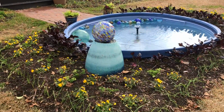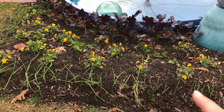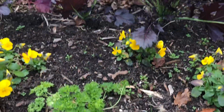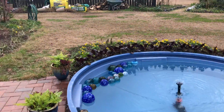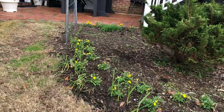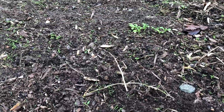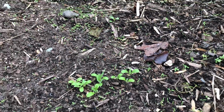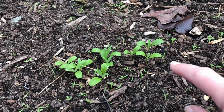So the feed tank bed was the first bed that I replanted with cool season plants, and I think it looks great. You can really see that garlic edge, and mixed in are the yellow violas and the curly parsley, and then that Ms. America mustard border that goes all the way around the pool. These other borders are doing great. This one, which I showed replanting in a video recently, has a really dense sowing of poppies that are all germinating now. And these more strappy leaves are actually bachelor buttons germinating. So you see there's a big difference between the poppies, which are here, and the bachelor button or the centaurea.